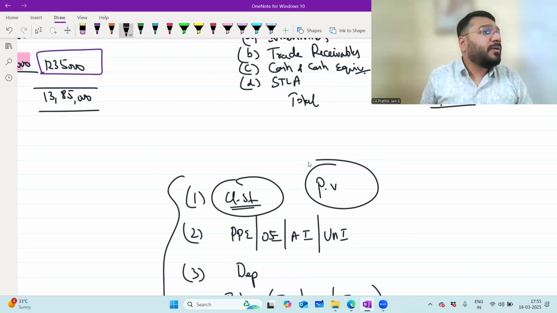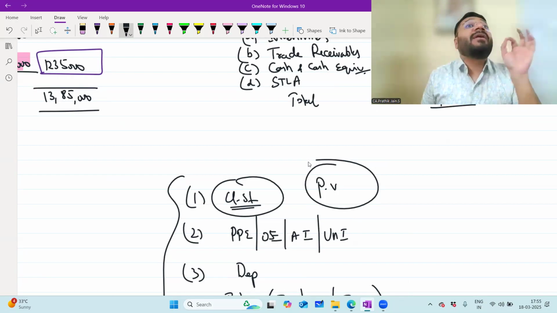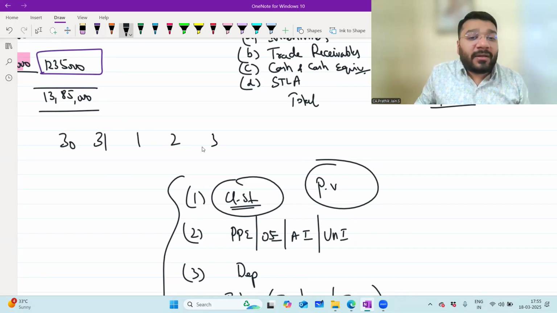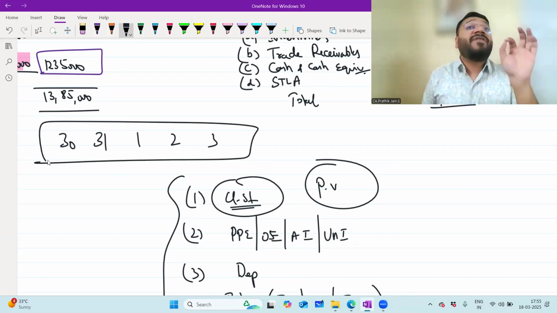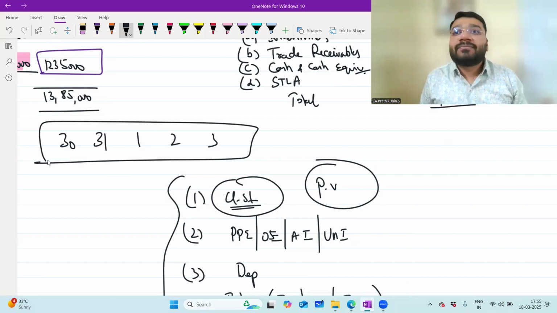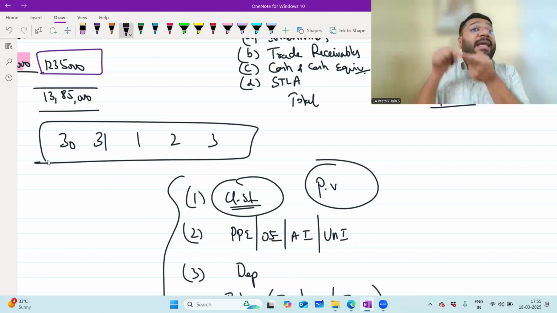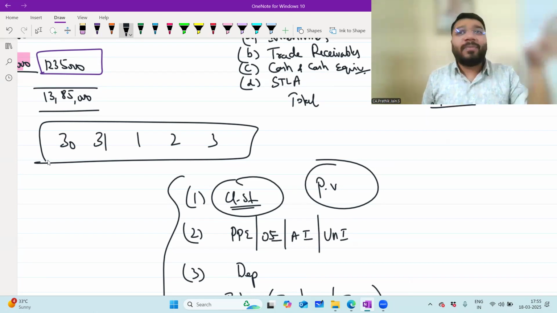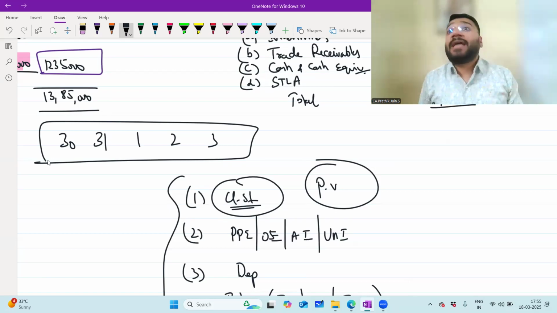Once you qualify Inter and go to articleship, every 30th March, 31st March, 1st April, 2nd April, 3rd April, all these dates you will be at the client place taking the physical verification of the stock. You're trying to check the quantity of the stock in the book, whether the same thing is there on the floor or not. Floor means what here? In the godown, warehouse, it is there or not. So all of you will be there in the physical verification of the stock. So this also takes time, no?